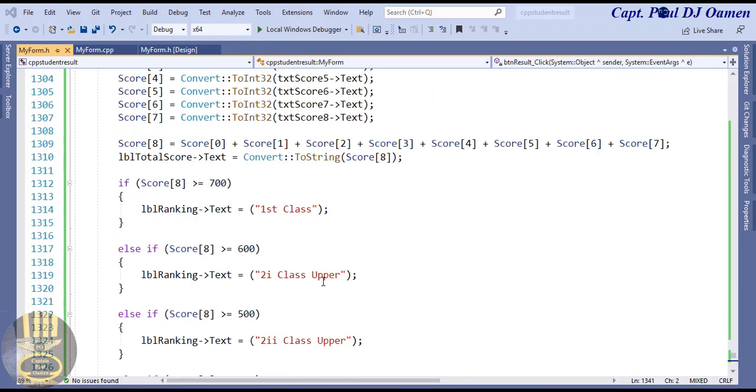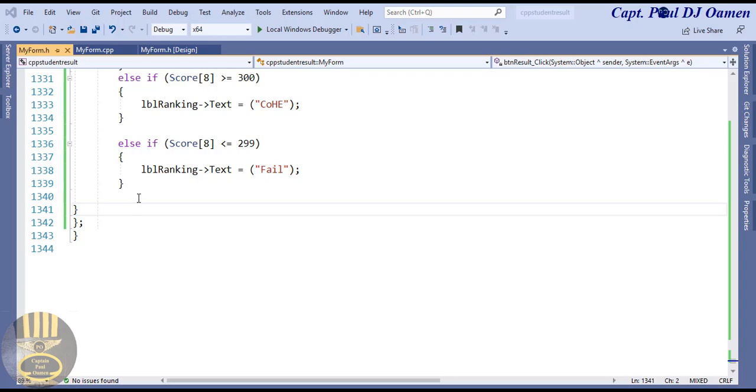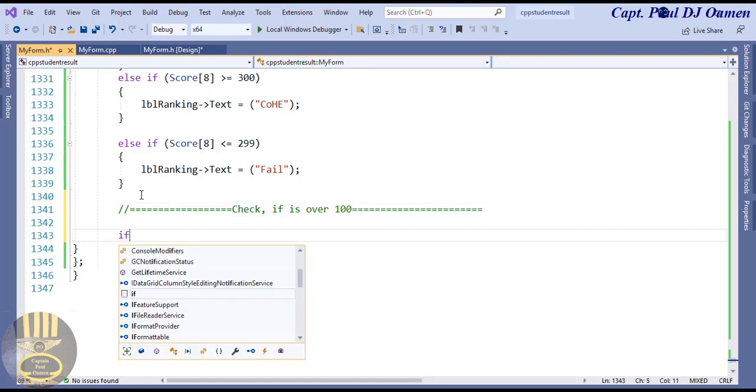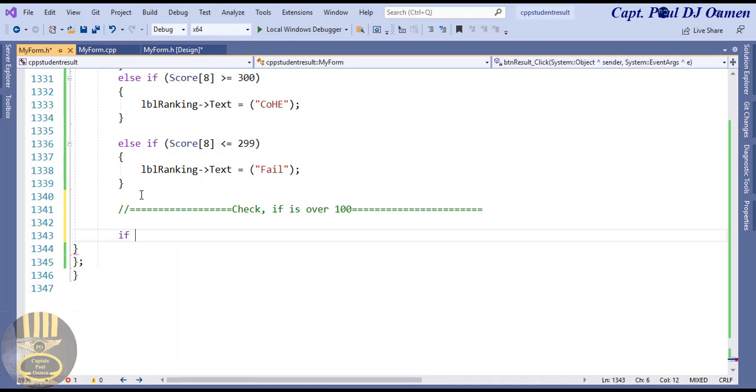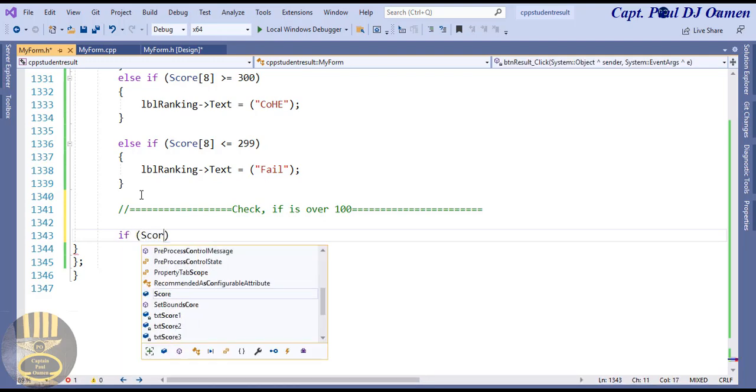This is the first if statement. There's another if statement here. Okay, I think it would be wise to enter a comment there. Check if it's over 100.